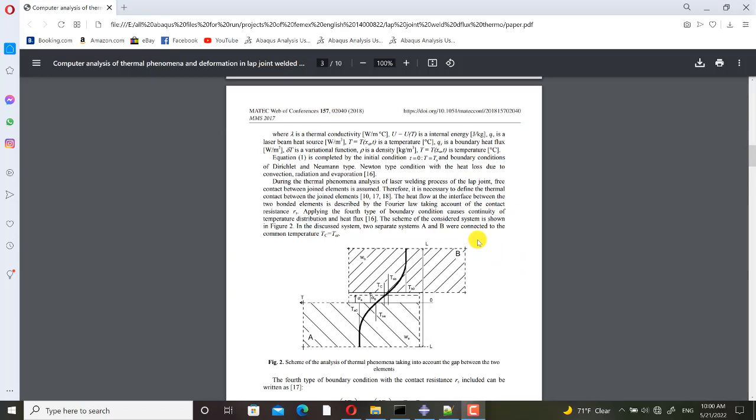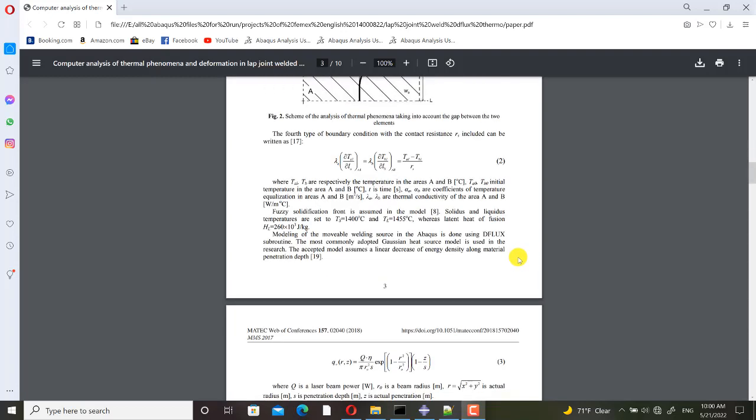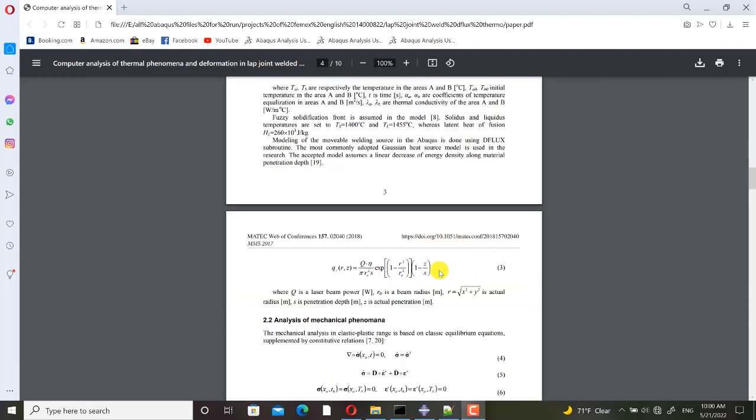Here, some explanations are written about the interaction between the plates and defining the thermal interaction. This is the volumetric heat flux equation that must be implemented via the DFLUX subroutine.